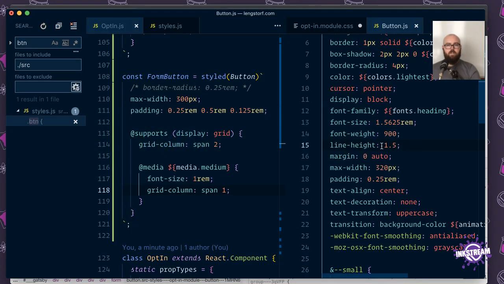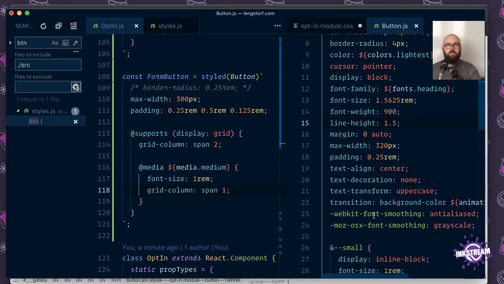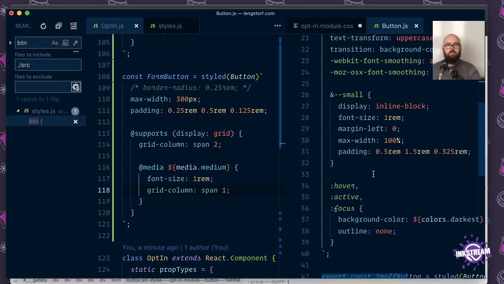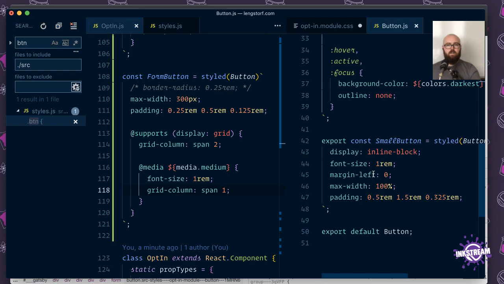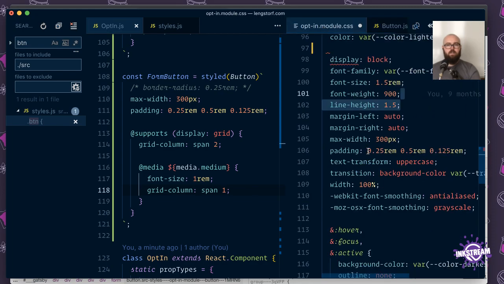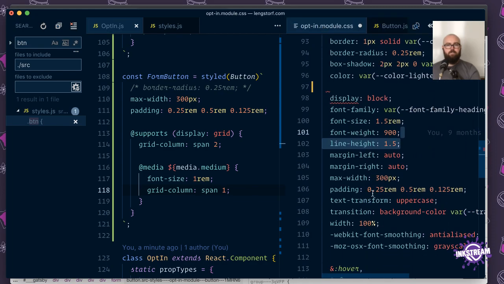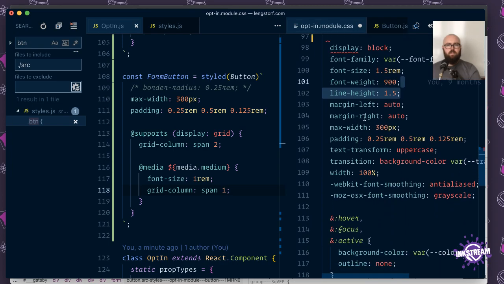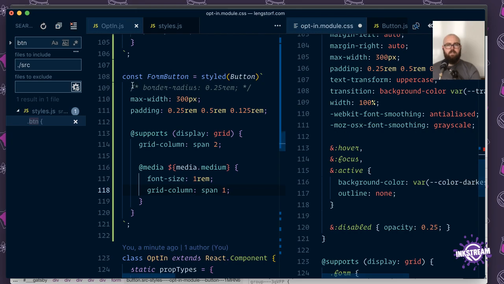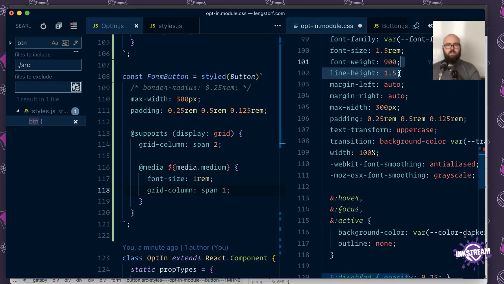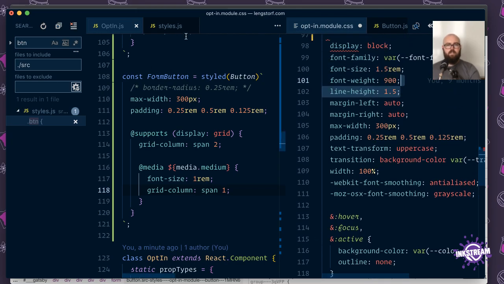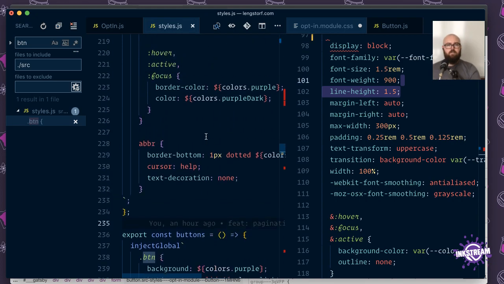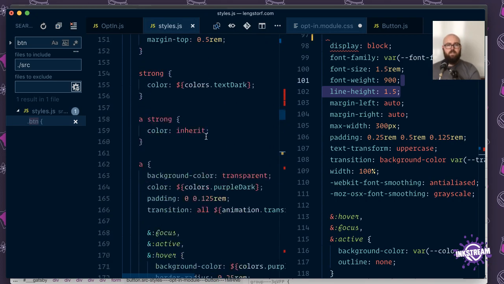Oh, I just set a margin on the top. But where? Margin left, margin right. And the issue would be that it's not overriding. So in this case, I didn't override that default margin top. That default margin top comes in from the reset.